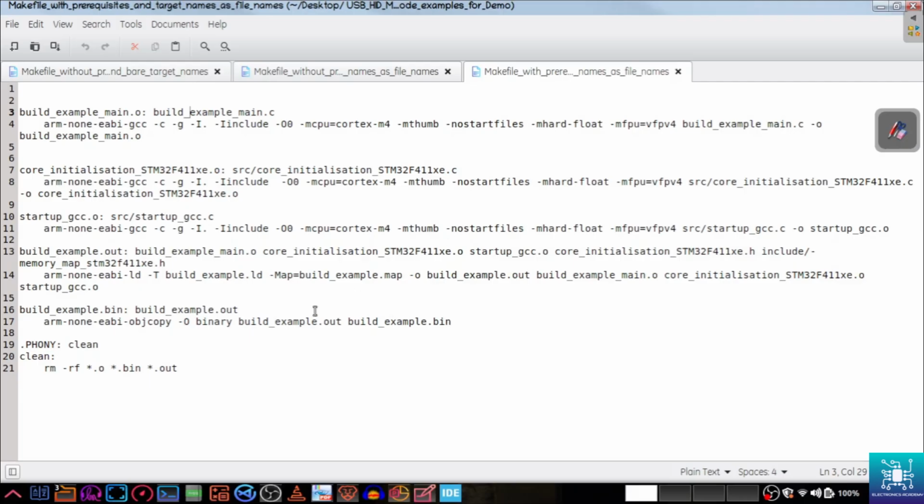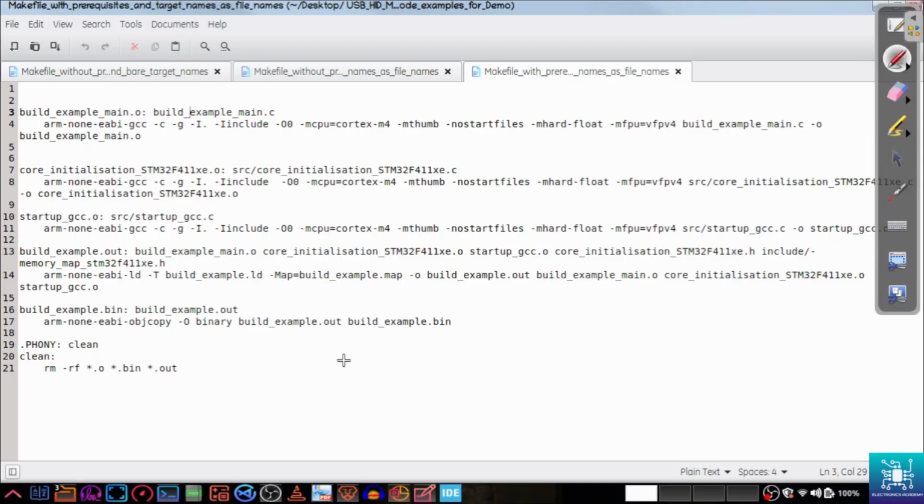So whenever you are doing a make and you get an error saying no rule, this is one of the most frequent errors that you get: no rule to make target. This either means that such a target name does not exist in the makefile, or whatever prerequisites it is looking for does not exist even as a file name anywhere. These are the possibilities under which the makefile is going to throw an error.